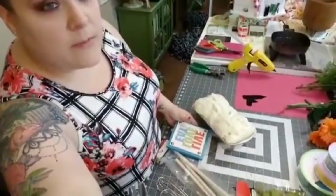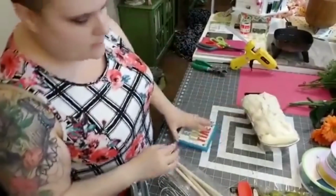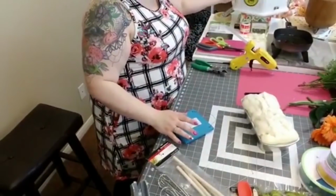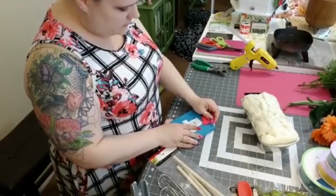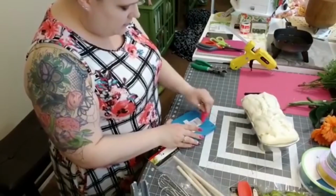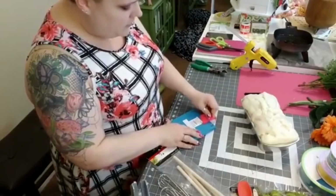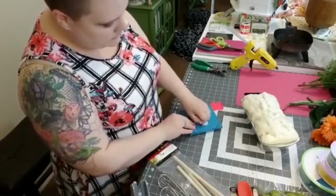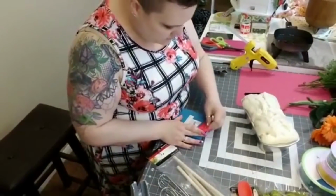So guys, I'm going to go down here to my craft table and show you how I'm going to do this. I want to put the sign in first. So I need to get rid of all this stuff on the back. Let's see if I can get this off properly. I don't know if that's going to work out. I at least want to get the tag off so no one can see the $1.44 on the back of it. Now, all the flowers and the greenery I'm going to put in here are going to cover it just fine, but it's going to be one of those tags that just doesn't want to come off.